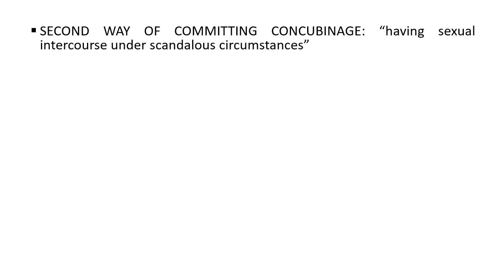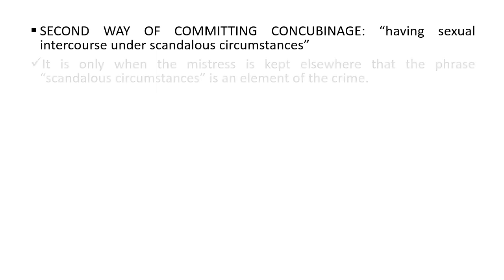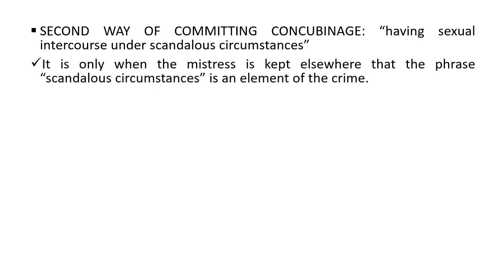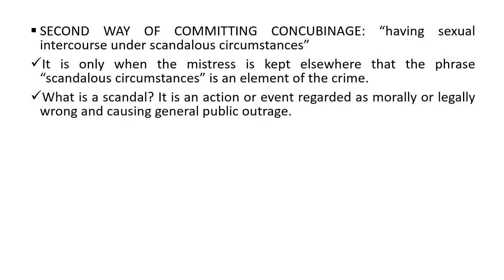Second way of committing concubinage, by having sexual intercourse under scandalous circumstances. First point, it is only when the mistress is kept elsewhere that the phrase scandalous circumstances is an element of the crime. Second point, ano ba itong scandal? A scandal is an action or an event regarded as morally or legally wrong and causing general public outrage.